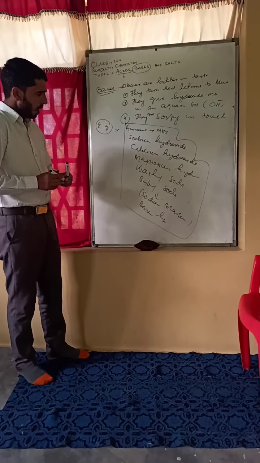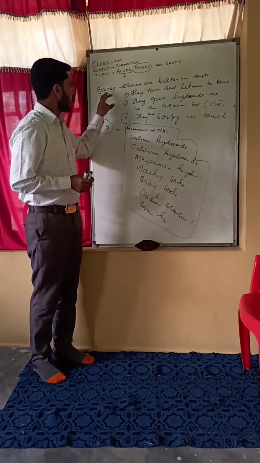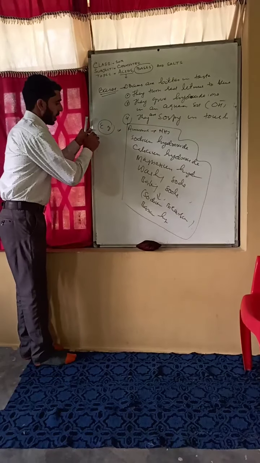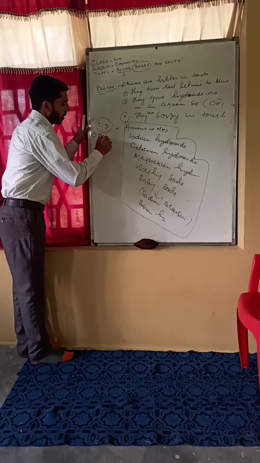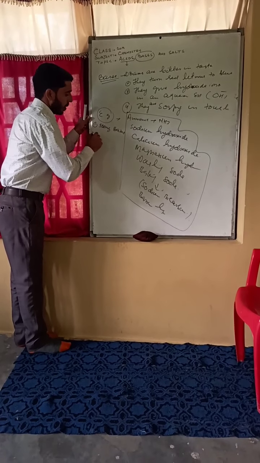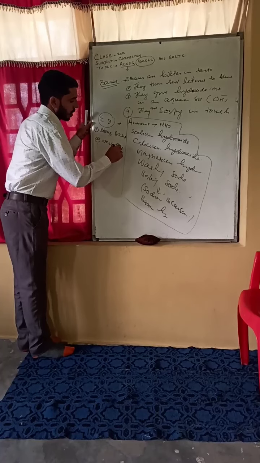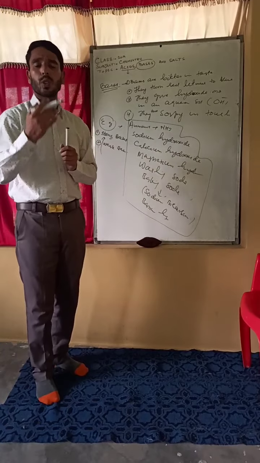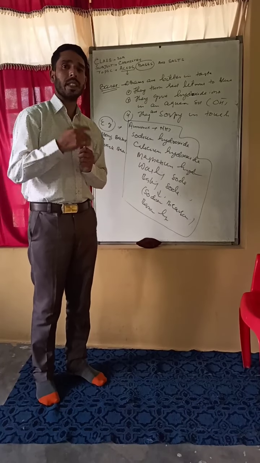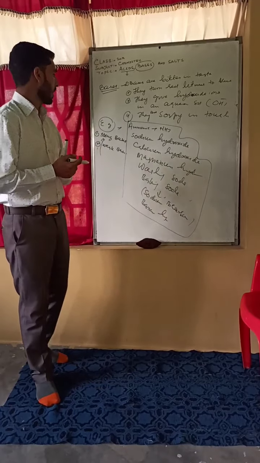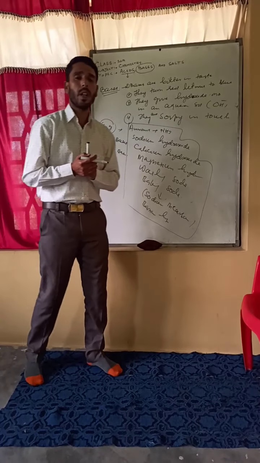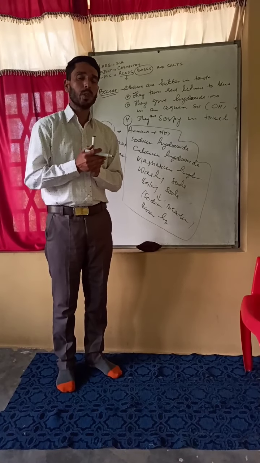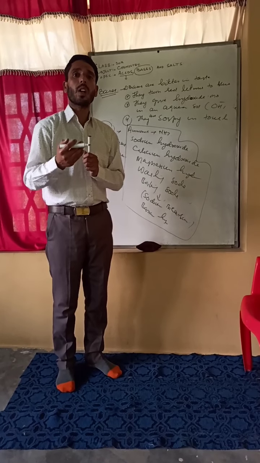Clear? Now, my dear students, if we categorize these bases on the basis of their strength, they are also of two types. Number first, strong bases. Then we have weak bases. Strong bases are those bases which completely dissociate in an aqueous solution to produce hydroxide ions. You write down this, I will repeat it for you. Strong bases are those bases which completely dissociate in an aqueous solution in order to produce hydroxide ions.